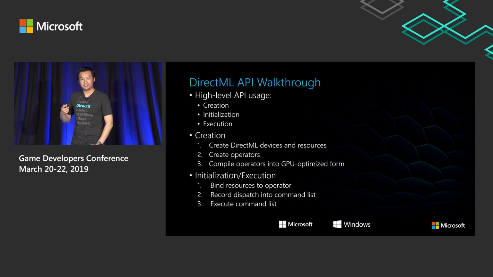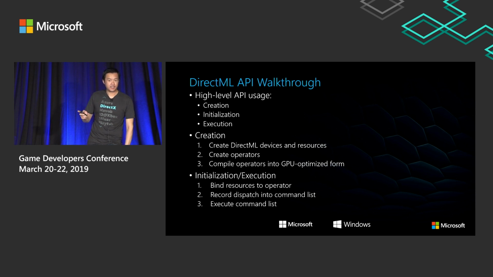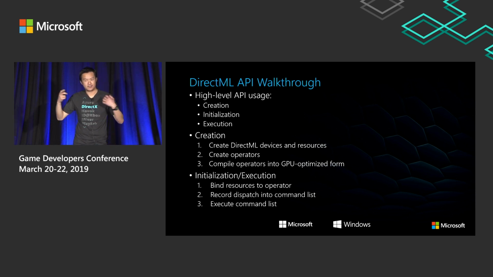And what DirectML does at its core is that it executes machine learning operators, sometimes variously called machine learning layers. And these can be things like convolution, like GEMM, general matrix multiply, like ReLU activation, pooling, LSTM, that kind of thing. And at a high level, there are 3 stages that you need to go through to execute a DirectML operator end-to-end. Firstly, you need to go through your device setup, your resource creation, and the creation and compilation of your operators. And then you need to initialize your operators exactly once on the GPU. Once you've done all of that, you can execute your operators as many times as you want on the hardware.